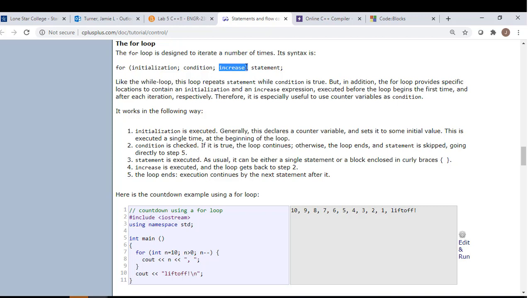And the last little bit, for each time around the loop, we are going to change what that number n is. This little minus minus, that is a C++ operator. That means we're actually going to be decreasing the value of n by 1 each time we go around the loop.